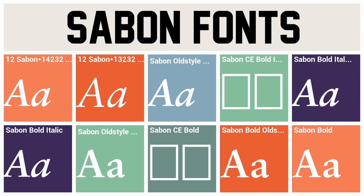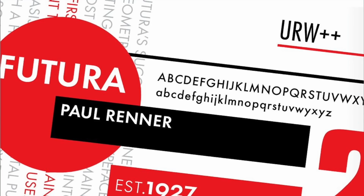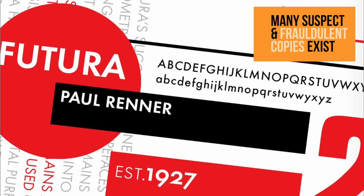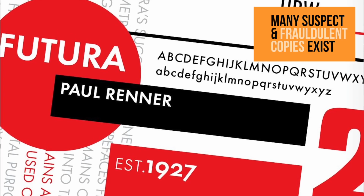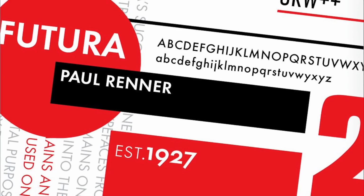Our fifth font today that you need to be using is very popular indeed. Futura is somewhat controversial, but I think its elegant nature based around circular shapes is useful in the right situations. It is actually one of the most ripped off fonts in existence, and like most fonts, in the right situation it can work wonders for your designs. Typography is all about set and setting as well as an eye for design.